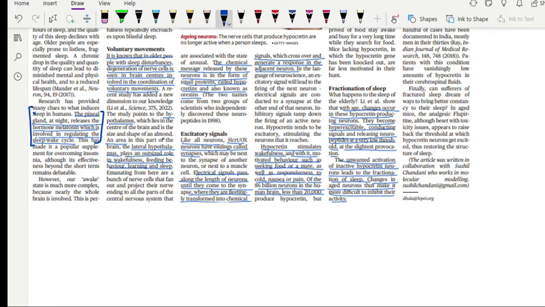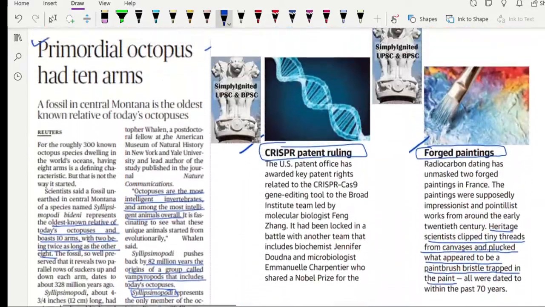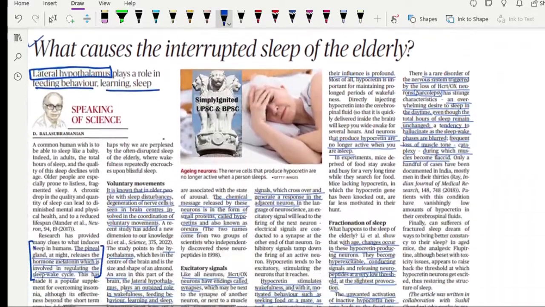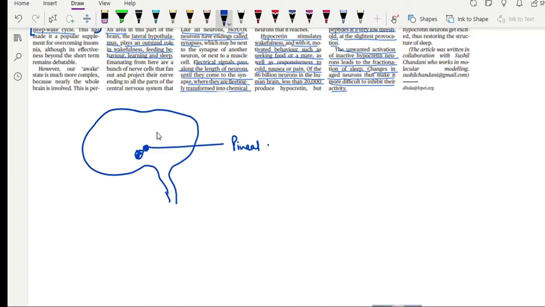Before that, let me give you a glimpse with a picture. Oh, I have not pasted it right. Okay, fine, I'll tell you. If this is your brain, the pineal gland is somewhere here, and the hypothalamus is like this. The pineal gland, what does it give? It gives melatonin, and this is the hypothalamus. Don't take it to scale, it is just for understanding. These two things are there.